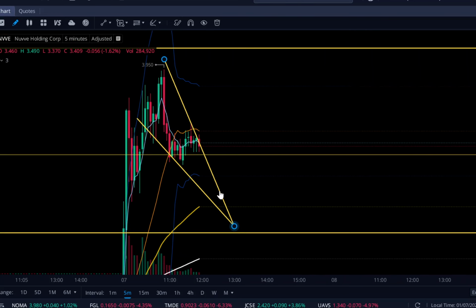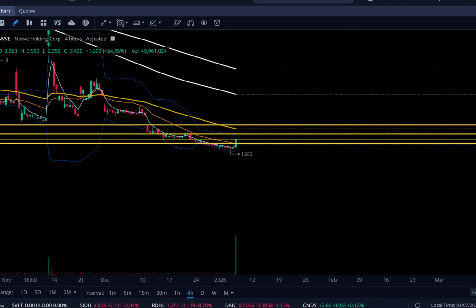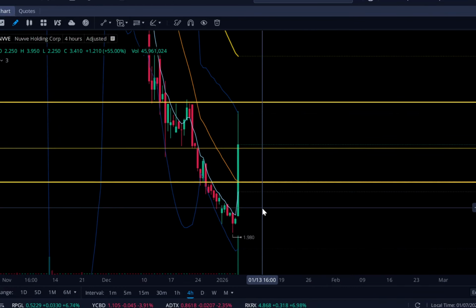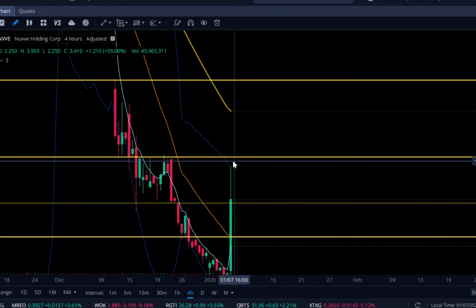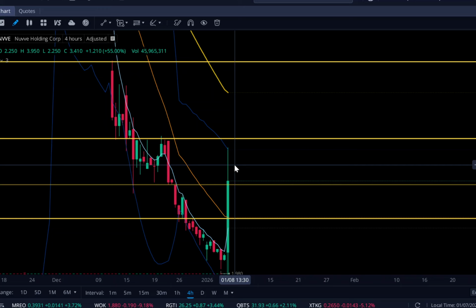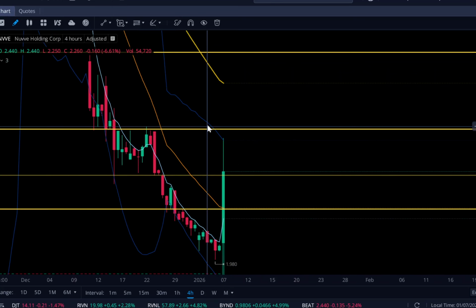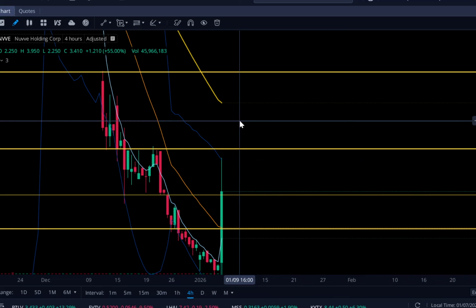And then getting rid of this now and going to the 4-hour time frame if you want to hold this overnight. So zooming in a bit more, personally, if I'd want to hold this for a couple more days or look for an overnight trade, I'd wait for a 4-hour green candle close over 4.1 either by 1:30 p.m. Eastern time today, only in 35 minutes, or by 4 p.m. end of close today, or maybe tomorrow as well. Just basically a 4-hour green candle over 4.1 for an entry and enabling the holding overnight, in my opinion.